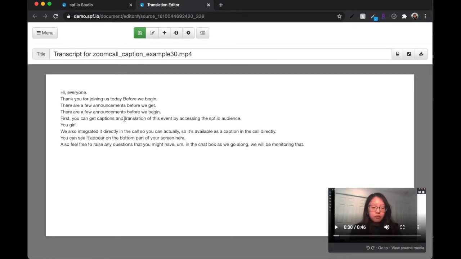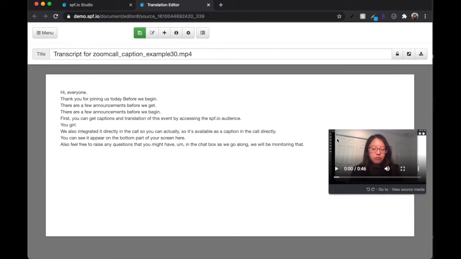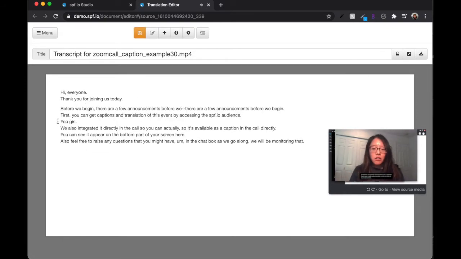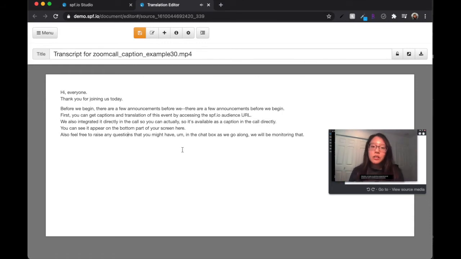Now we can actually edit the text itself and make changes. You'll see that we have the video itself appear in the bottom right hand corner, and this makes it easy where we can listen along and make the changes as we go. If this video is covering any part of your transcript, you can move it around so you can see what's behind it. I'll go ahead and make my changes. The things to look out for here are punctuation, capitalization, and making sure that names are picked up properly. Once you've completed making your changes so that the transcript is accurate, you will want to save this file. Now your transcript is ready to go.